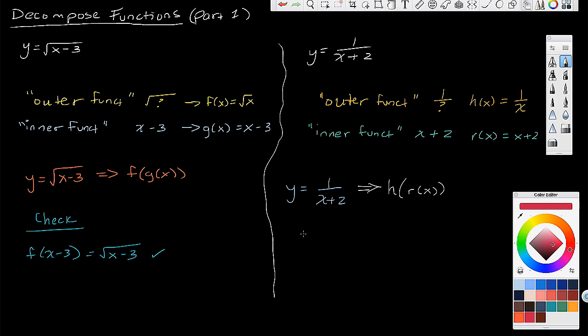And again, let's check. h of, now r of x is x plus 2. So that means the h of x function says, hey, whatever you're evaluating, just put 1 over it and put it in the denominator. And notice, that's what I have right here. When you decompose functions, it's more of a mental exercise. So what I want you to do is start training your brain to look at a function and go, how would I compose this as 2 other functions or 3 functions? That'll be a different video I'll make. But you're looking at an outer and an inner function here.